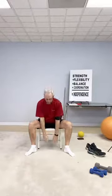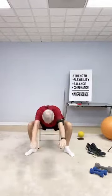Again, hands lead forward, palms down. Scoop up in front and reach, reach, reach. Nice and tall, reach and relax. Wonderful resistance for that lower spine, building up strength and tone in those muscles.